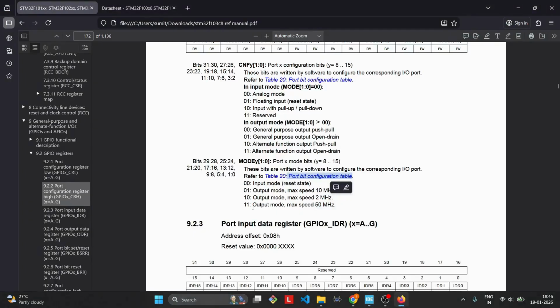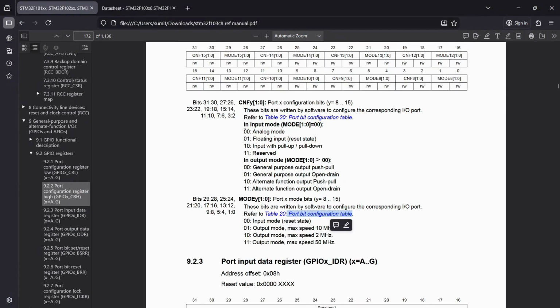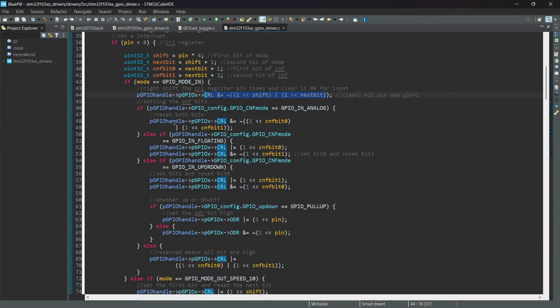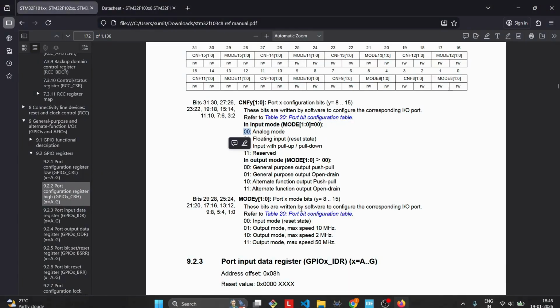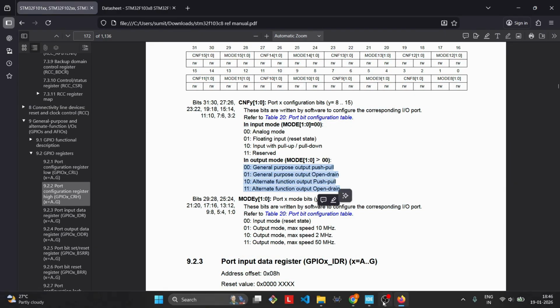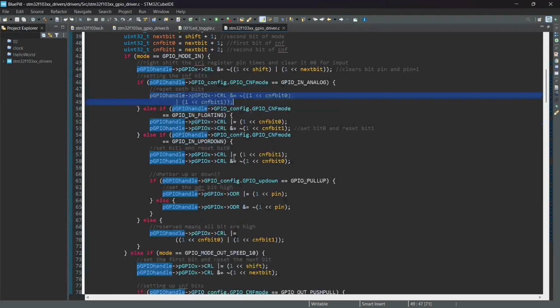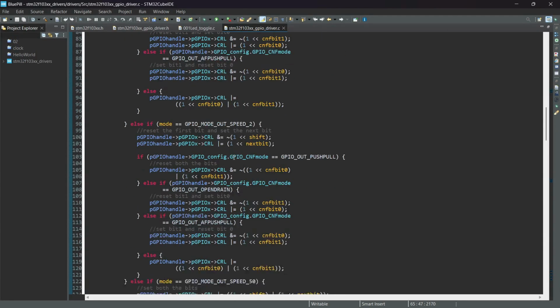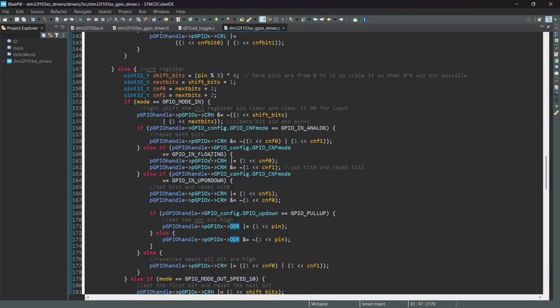If it is acting as analog, we need to give 00 into the configuration bits. So that's what is done here, 00. And that's the whole point. If it is acting as an input, we will check for this condition. If the pin is acting as output, we will check for these 3 conditions. This, and then we'll check for these conditions. That is what the whole init does. Once you go through the code, you will understand it. This is the init.